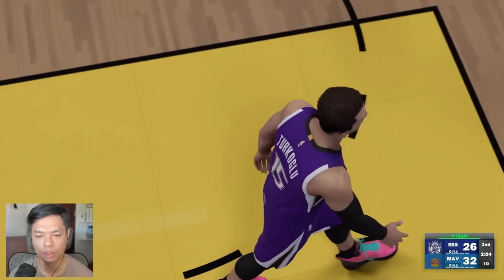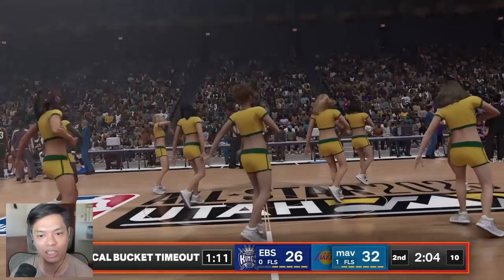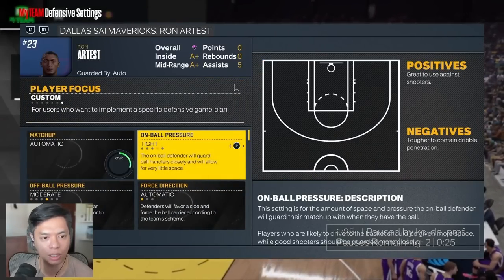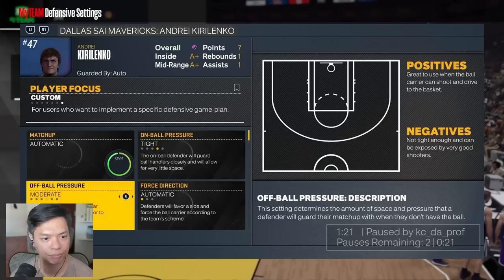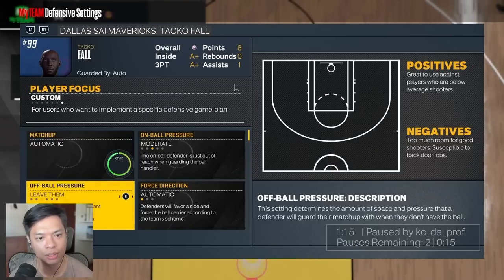They got nothing there. He can't defend me. The problem is, man, right now the triangle cut BS just is what it is. So I'd rather give up these back cuts, man, instead of these three pointers.